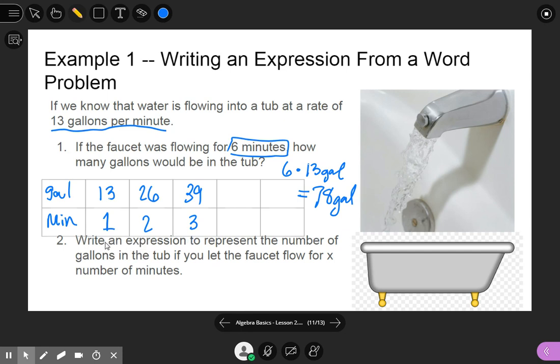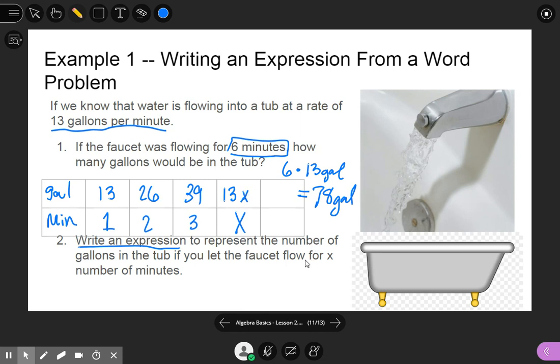All right. Write an expression to represent the number of gallons. So here's where it gets interesting with some variables. What they're essentially saying is, if you let the number of minutes represent X, and we took 6 times 13 up here, then we would actually have to take 13 multiplied by X. Because if you took any number of minutes and multiplied it by 13 gallons per minute, that is exactly what we did with our arithmetic, because that would scale up the amount of gallons per any number of minutes.